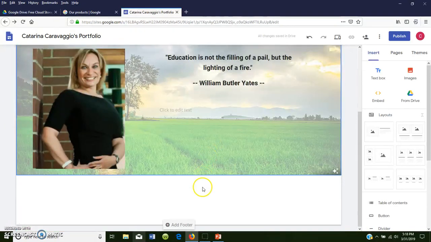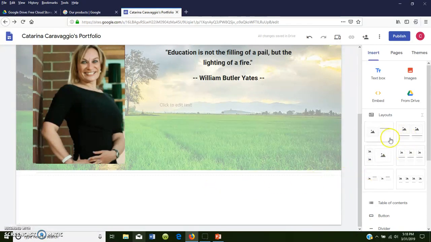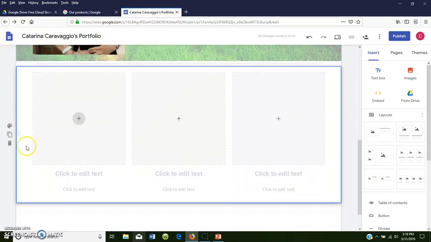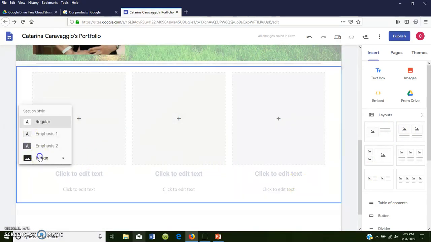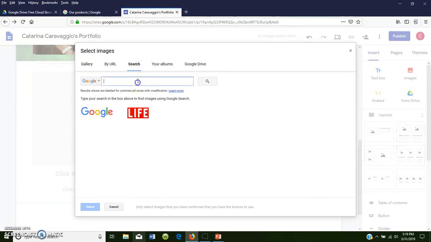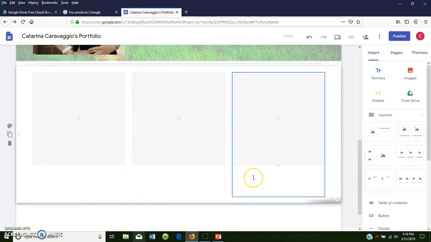Okay, now let's say you're ready for your next section. You might again select the divider, and it separates it. And this time, let's say you want to pick a layout that has 3 elements. You can definitely do that. And again, you can change all the same things. You can change the backgrounds to an actual image. Again, you're selecting a background. Let's say we want to go with a nature theme again, but we're going to select a different picture. Let's say we go with that picture.